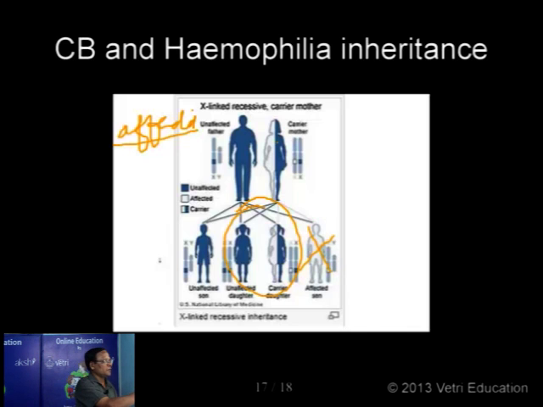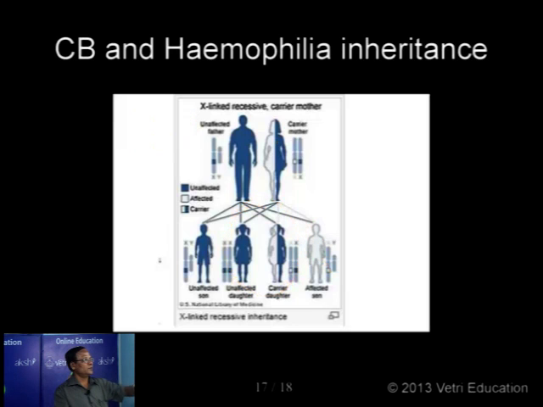Then in the second case, I am taking an affected father and a carrier mother. Once the father is affected, definitely 50% of the females are color blind. So in the family, 50% are color blind. Among the daughters, 50%. Among the sons, 50%. Then in this cross, where the mother is a carrier and the father is normal, only 25% of the people in the family are affected. But among the sons, we have 50%. Out of two, one male is affected. This illustration shows how the recessive character is transmitted if the mother is a carrier.